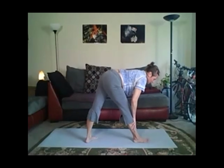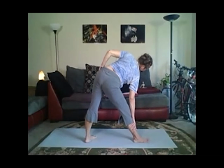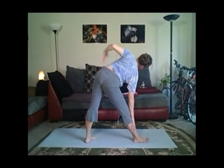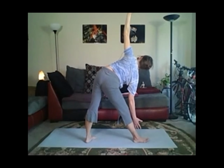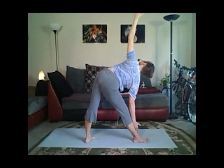Press your right big toe forward as you tuck your right buttock underneath you. Use your left hand to open the left hip and shoulder. Once everything's in line, maybe left arm reaches directly across from the right. Tailbone moving back, heart telescoping forward. Gaze wherever your neck is comfortable.